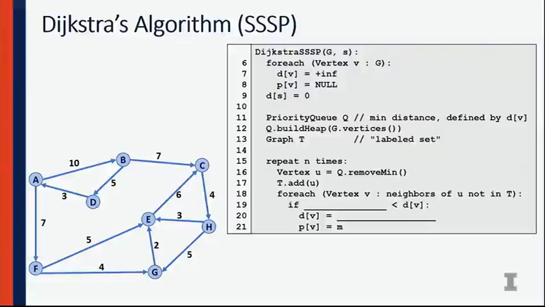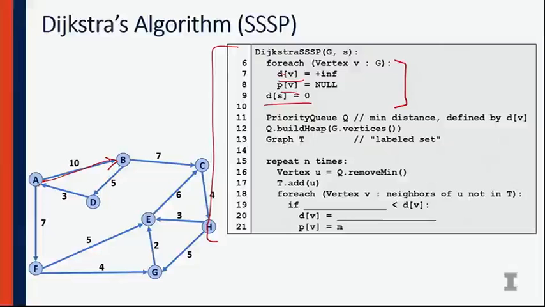Looking here at this graph, we have a series of nodes as well as edges that connect them. Notice these edges are directed edges, that they have a source node and a destination. So every edge has an arrow. And in Dijkstra's algorithm, we have the code right here to the right. You'll notice the first few lines of code set up a for loop that goes through every single vertex on a graph and labels the distance to that vertex as infinity and the previous pointer as null, exactly how Prim's algorithm did it. Then we set our initial vertex to 0.